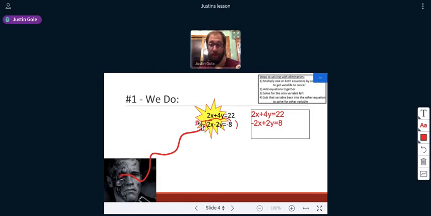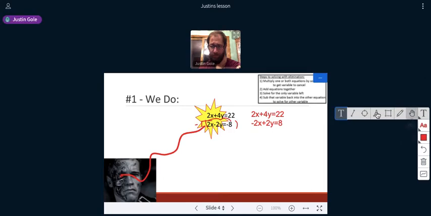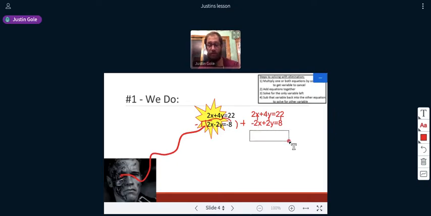So all I did was multiply everything by -1, so I flipped the signs in front of it. I multiplied it by something that will make it cancel out. Now I add all of this, and I add right down. This gets added, and this gets added. So 2x plus -2x is 0.